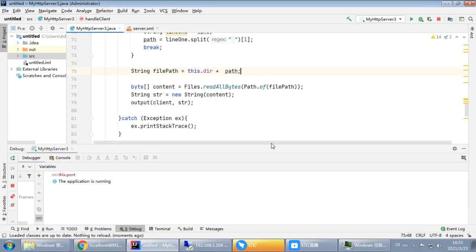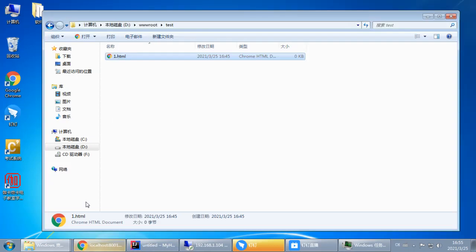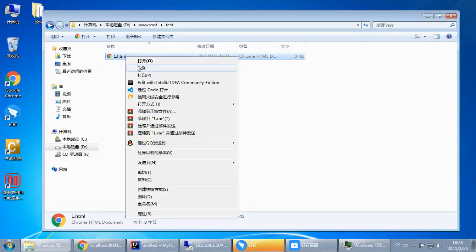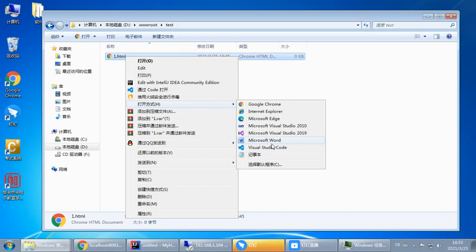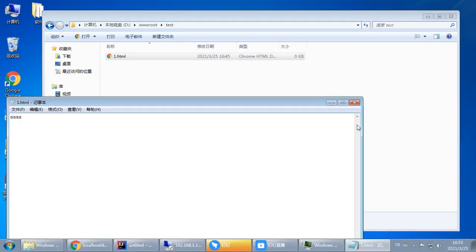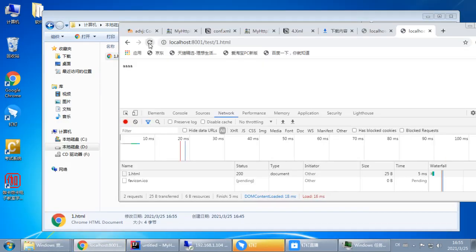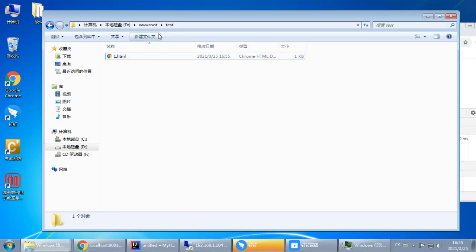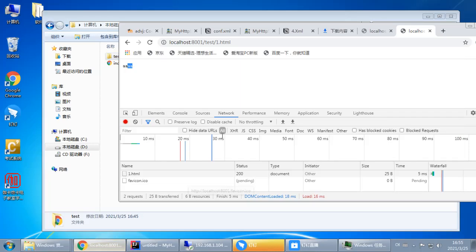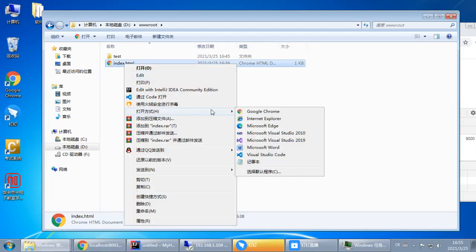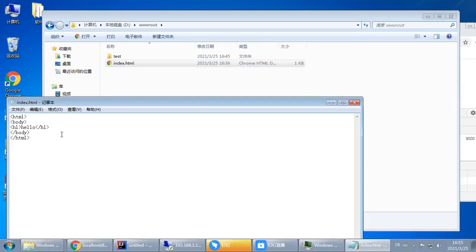Let's see if we could get the right content here. Yeah, that's right. Oh, that's because it's a blank HTML file, and we'll refresh. Yeah, this is A. Okay, and we can change it. Then we can use a hyperlink here, A. You know what?